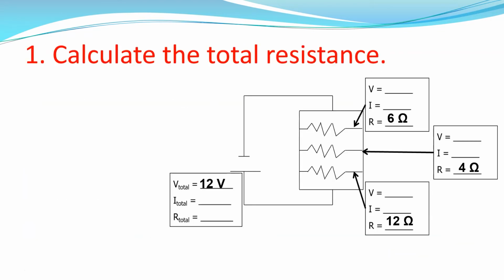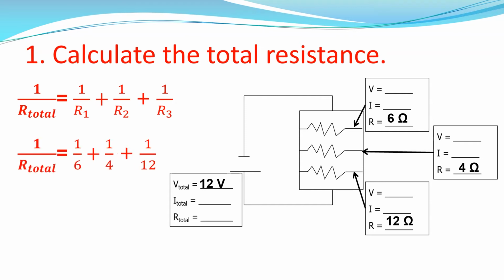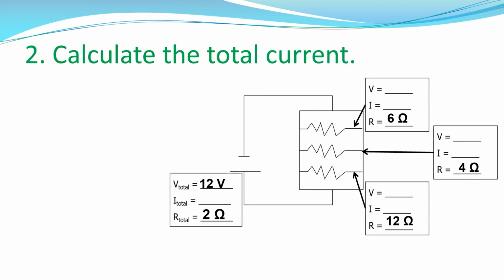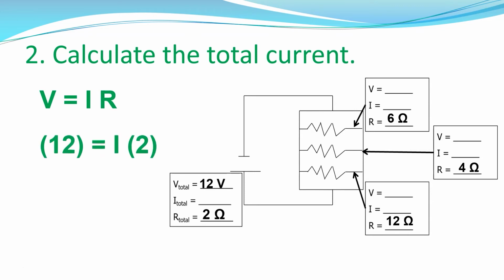I see 3 resistors in a row. They kind of look like a ladder. That's parallel. I'm going to take those resistances and add their inverses, or 1 over. Now that gives me the inverse of my total resistance. So it's not 0.5, but 1 over 0.5 gives me 2 ohms. Whenever I see 2 out of my 3 variables in Ohm's law, I can always solve for the third. I know voltage, I know resistance, so I can calculate the current. Substitute in what you know, solve for what you don't.